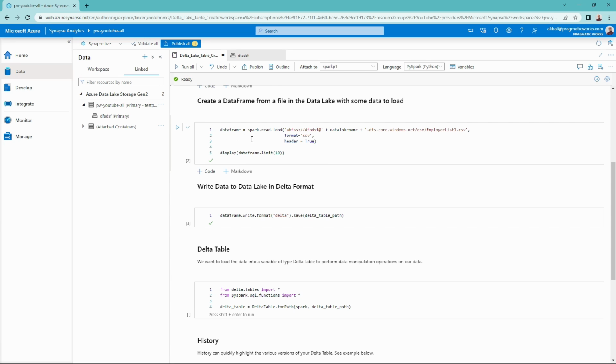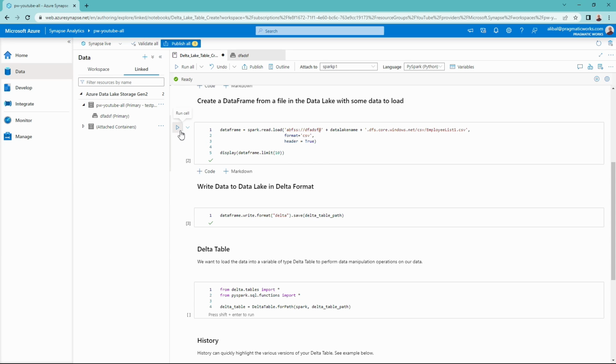So my data frame is going to equal a Spark read load operation, where I'm going to reference my data lake name, my container of my data lake name, and then ultimately the place in my data lake where this file exists. So again, this is in my CSV directory, and this is the name of the file that I'm going to be connecting with. Now this is a delimited text CSV file, so I'm going to make sure I specify the format as CSV, and that my header row is going to equal true because I do need to promote my first row as headers. Now, I'm also going to do a display and just show what exists in this file ultimately. This is about 5 records or so.